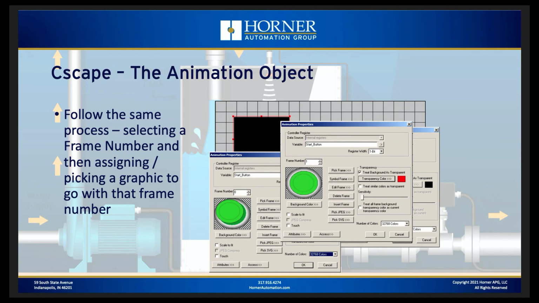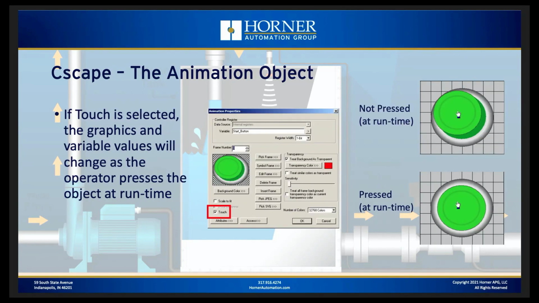the other frames, whether it's just frame 0 and frame 1, or there's a frame 2, or maybe there could be as many as 50 images affiliated with that particular object. So that's really the process that's involved in configuring the animated bitmap. So once again, there is one more feature to be aware of, and that is this.